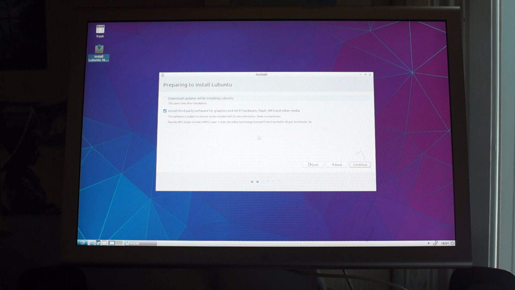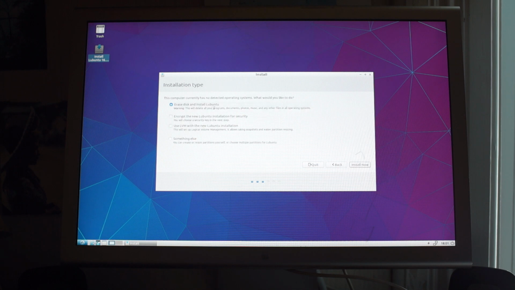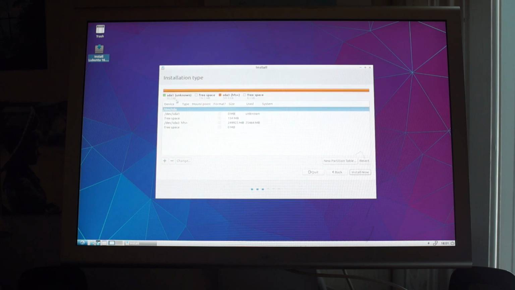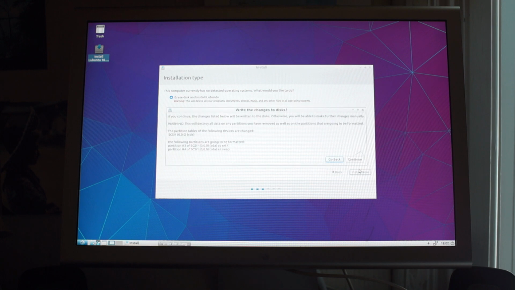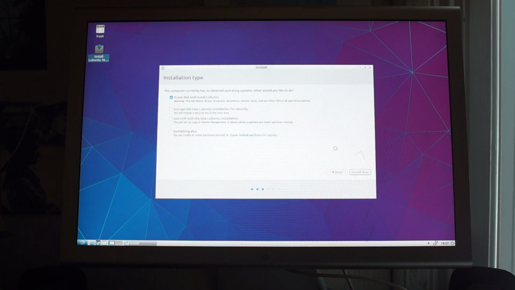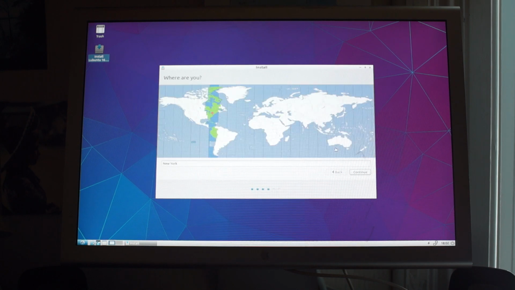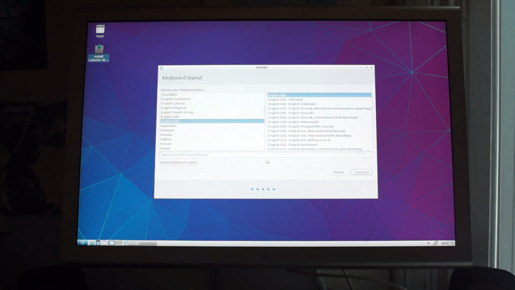This looks like literally the exact same installer from the regular Ubuntu. It's just kind of recolored in a few places. And it doesn't look like it's changed a whole lot. The last version of Ubuntu, or any Linux for that matter, that I used as a daily driver was Ubuntu 13.10, I think. I only have one hard drive in here at the moment. I took out my SSD that macOS is installed to just to simplify this a little bit so I can just erase the whole disk and go ahead with installing Ubuntu.